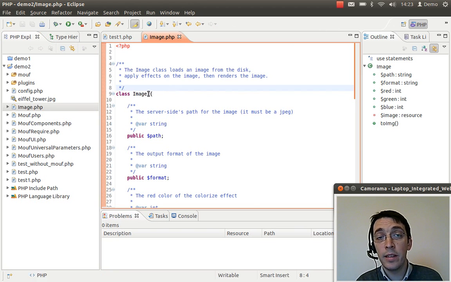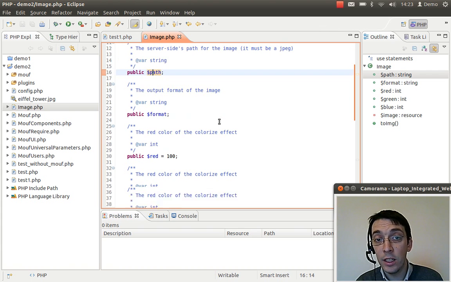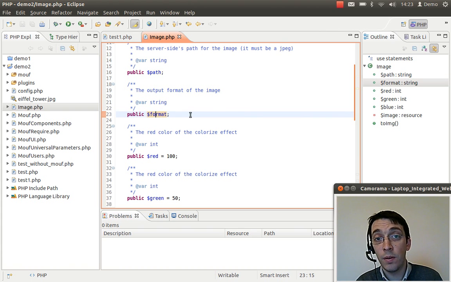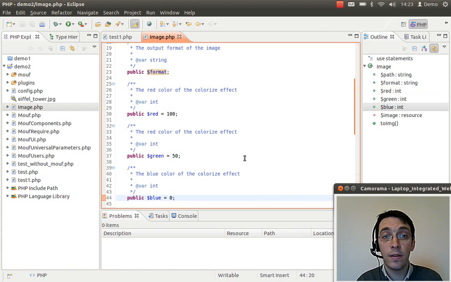I called it image. And this class really takes a path, the path to the image, a format, which is an output format for the image. It could be JPEG, it could be PNG, for instance. And the color, we want to color the image. So here it's still our sepia color.